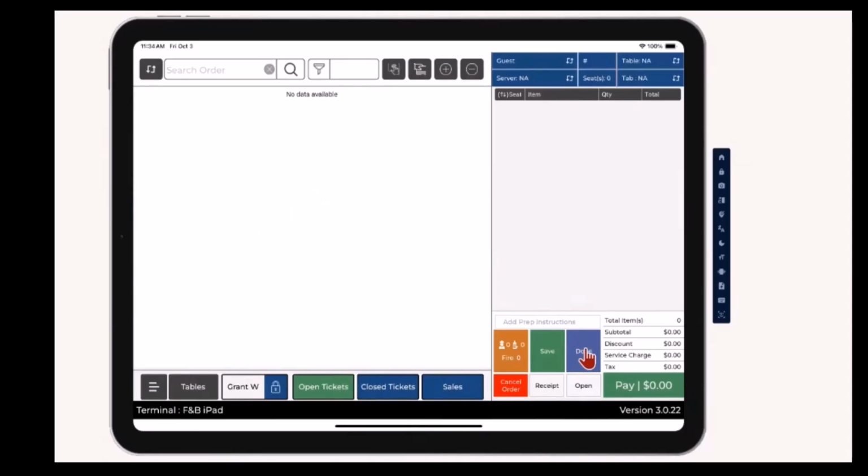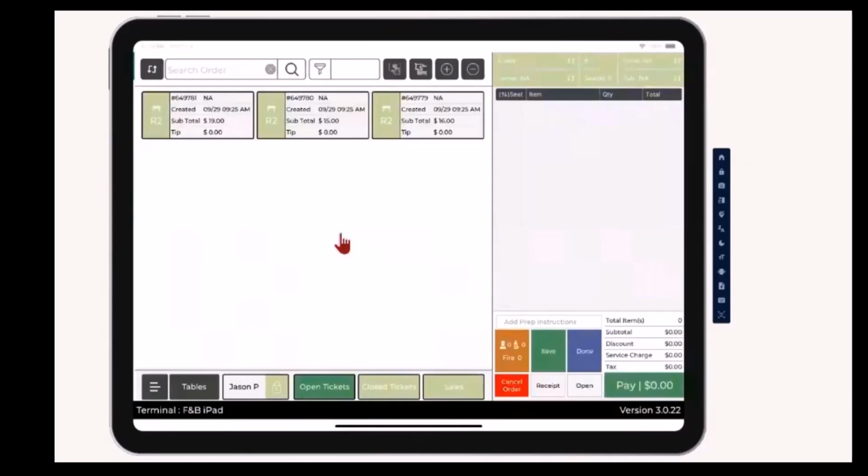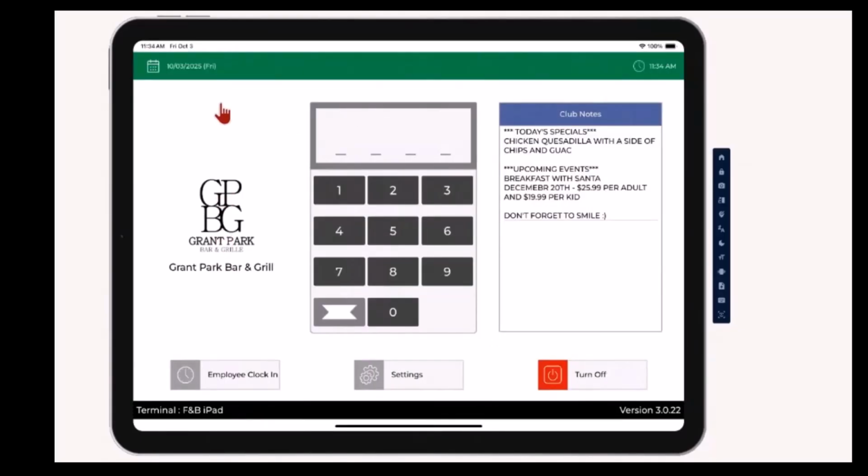One option is I can click on done, and you notice that it goes back into my screen. I'm going to put in a different employee here just so you can see the difference. So I'm going to click employee 444. You'll notice that this person has greens underneath the employee Jason, and he's got 3 tickets that he's already working on. It also brings me back to the employee screen where I can log in to the correct employee.